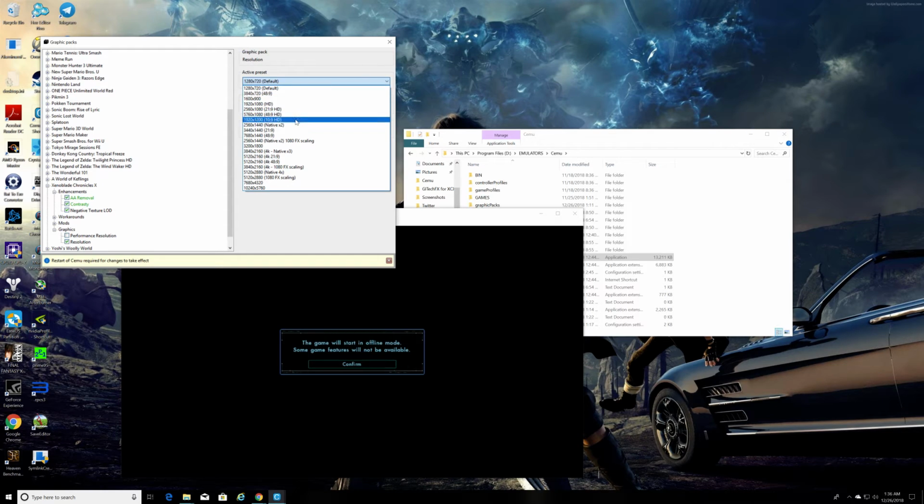And what we're going to click for resolution is 3840 times 2160, 4K native times 3. Alright. Now I'm clicking reload shaders, but what I'm actually going to have to do here is restart Cemu. Okay.